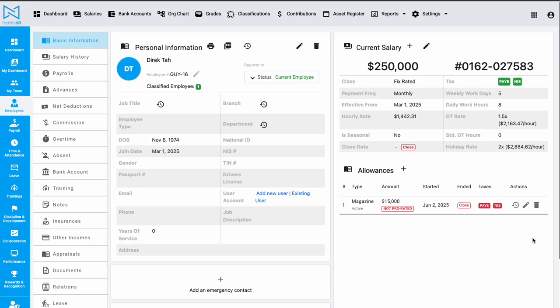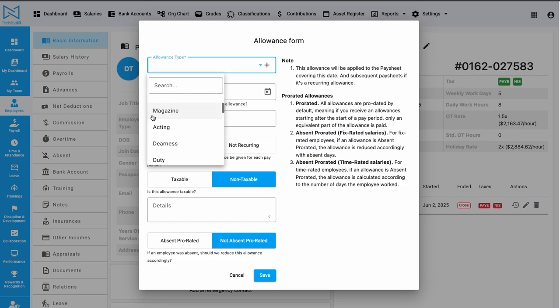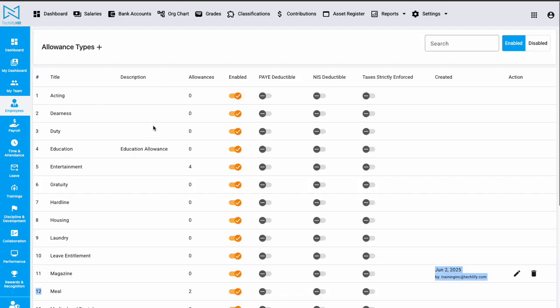The other thing that you can do is disable types of allowances that you don't want to show up. So if we go here, once again, you'll see magazine, you'll see all the system types, and this might add confusion to your organization. Maybe you don't allow all of these allowances. So if we go back to our allowance type list, let's assume we don't allow acting, uniform, duty, hardline.